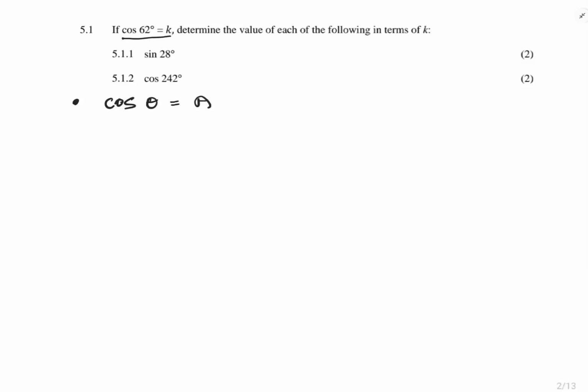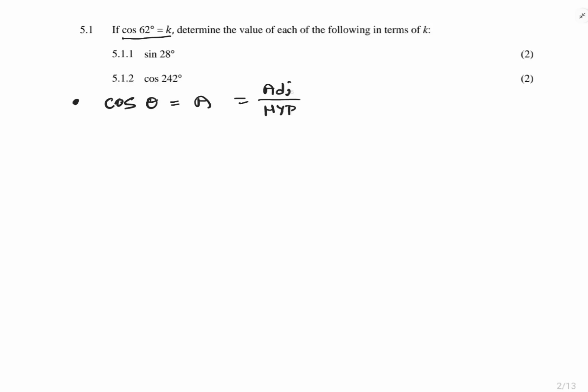Let's say for instance we have something like that. We know that if we want to deduce cos theta in terms of sides, cos is adjacent out of hypotenuse, right? In questions like this, please always keep in mind the ratios of the sides that you learned when you were starting out the section of trigonometry, so the SOHCAHTOA, because I'll be referring to it many times in this section.